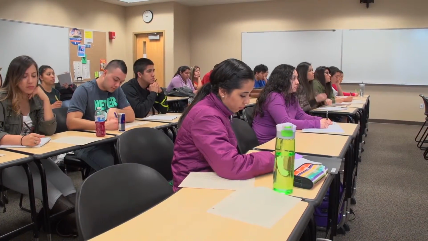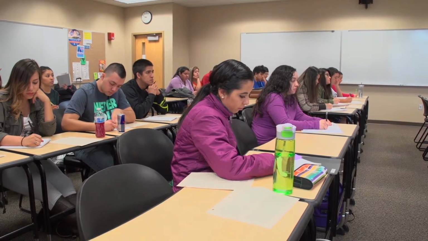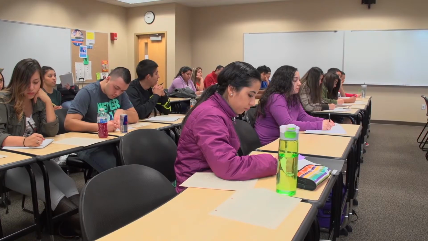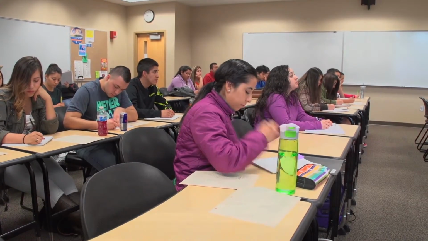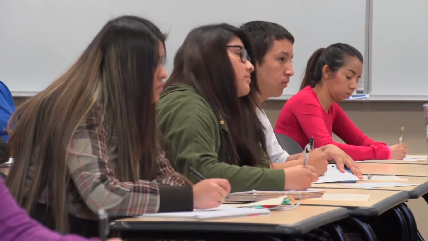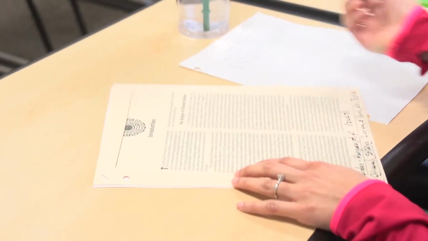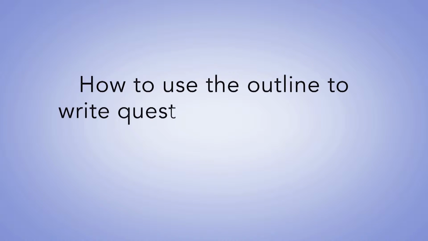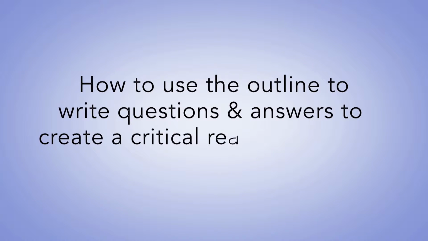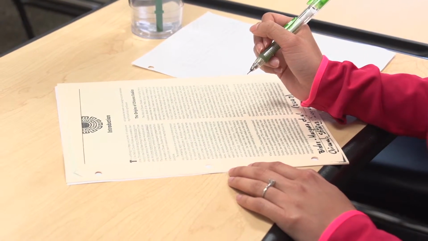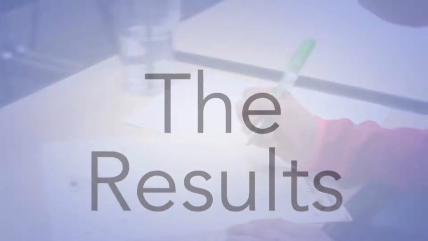Even at the end of a busy workday, when they're tired, by practicing these steps, students learn to ask questions and to find answers instead of just reading words that flow over them. With only 15 minutes, students can still effectively find answers. The final steps in the process involve teaching them how to use the outline they've created with questions and answers to create a critical reading summary, and ultimately to write an analytic paper that combines 2 or more separate readings into a true analysis.